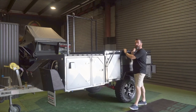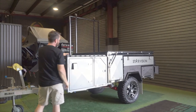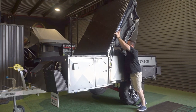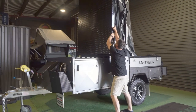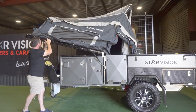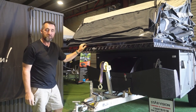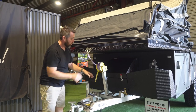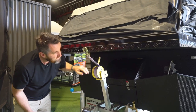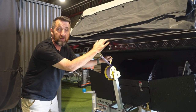I'm now going to push the hard floor up and over. When it gets up to about top dead centre I'm just going to gently bring it down onto the top of the toolbox area here. Once the hard floor is in position I'm just going to take this front winch and put a little bit of tension so that it sits nice and tight on that front box, providing a bit of stability for the bed area.